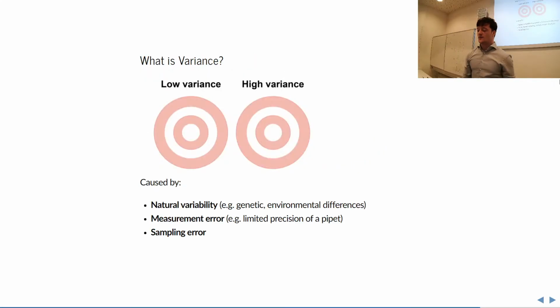Okay, I've talked about variance a lot in this lecture, which is the extent to which individual observations differ from each other. And if that extent is small, then the variance is small. And if the extent to which individual observations differ from each other is large, then you have high variance. Now, some components of variance we can influence, some we cannot. Variance is caused by several things.